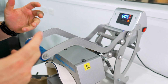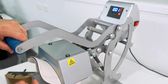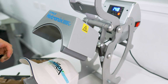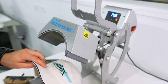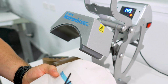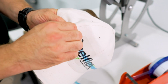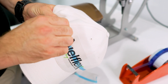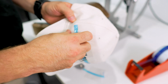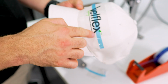And what I'm remembering is this particular cap on the last one holding a lot of heat. So I'm not going to peel it straight away. What I'm going to do is just make sure that that cools down a little bit before I actually go to peel it. This allows me just to grab the sticky tape on the side, and it shouldn't leave any residue or anything like that on your actual cap. I'm just grabbing it like that and getting ready, and I'm letting this cool down.